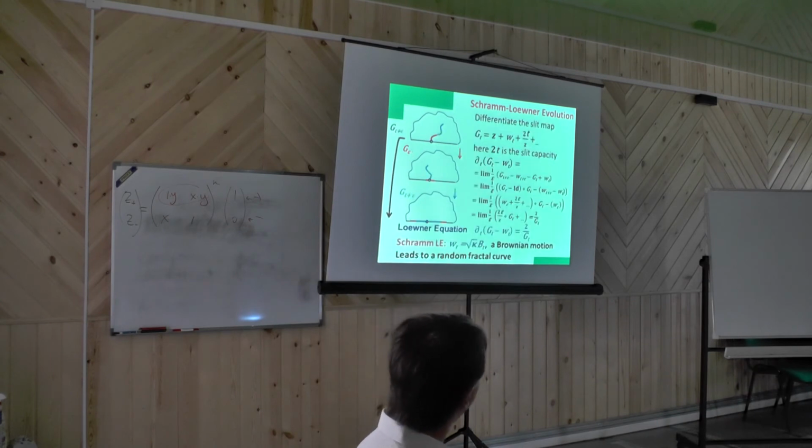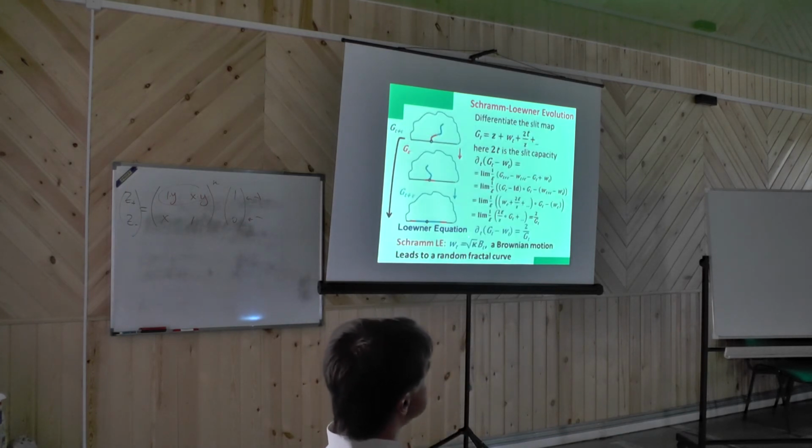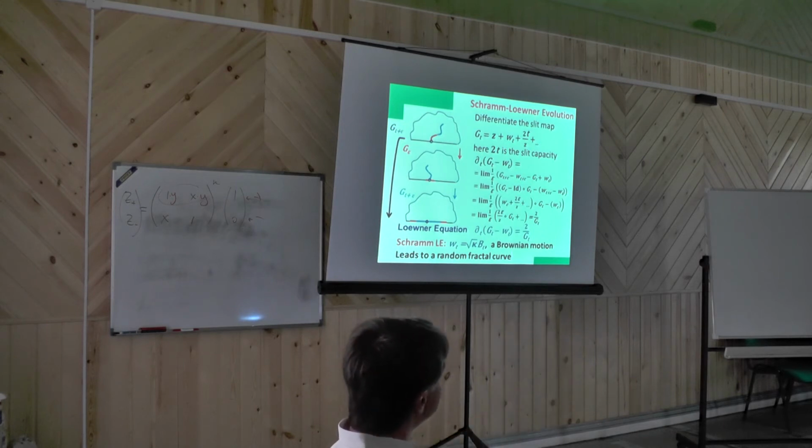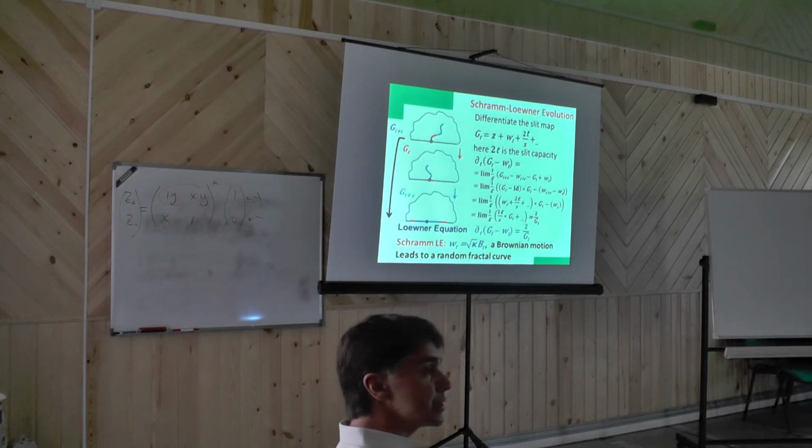So this is the Loewner theorem. It says that there is this equation which is very easy to write, but it's very difficult to integrate because it's non-linear. And this is the equation for g_t, so this is the limit of what we had on the previous slide. Here is a proof if you are interested. So the map g_t at time t, which is opening our slit up to time t, satisfies this differential equation. And if you know W_t, one parameter, you can solve this equation and get g_t.